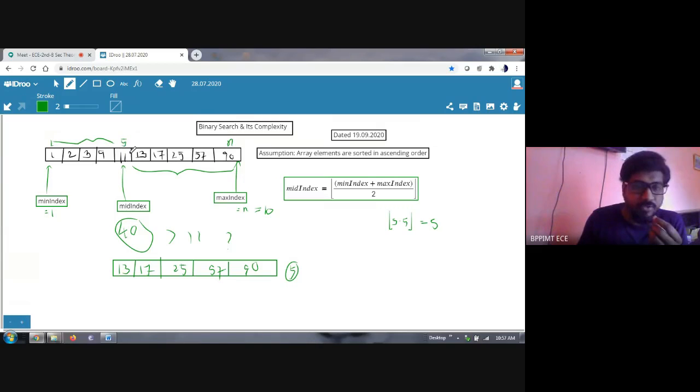As this element was used earlier for comparison, but these 4 elements are not used in further searching processes, right?